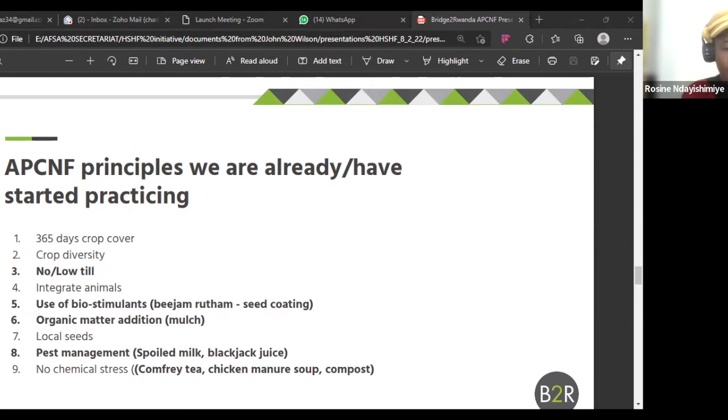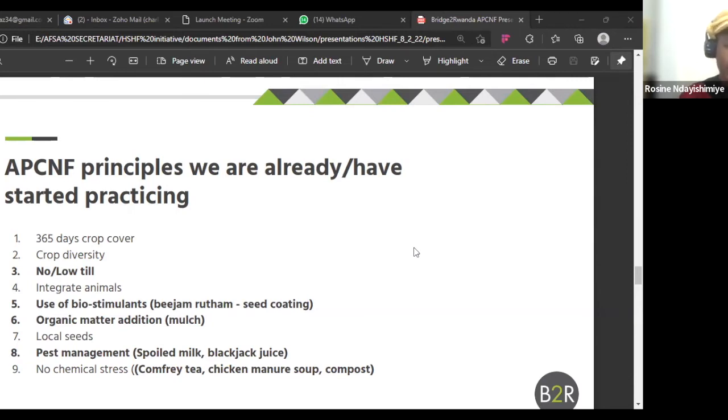The other thing is organic matter addition. In this case, we use mulch, and the mulch that we are using is the crop residue from a previous crop. Where we plant maize and then grow beans afterwards, farmers use the maize stover to mulch the beans, and vice versa. This is also one of the biggest challenges, however, because mulch is hard to get. Some people feed some of the crop residue to cows and other animals, so there is competition for the mulch. Others are using grasses from the swamps. But because the demand for mulch is really high, it's becoming very expensive for a farmer to get something to cover the soil.